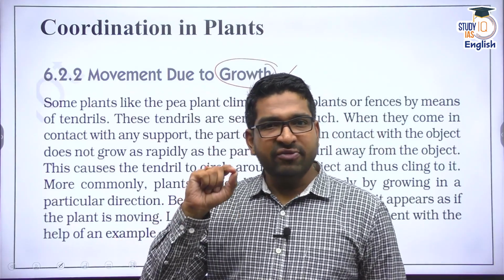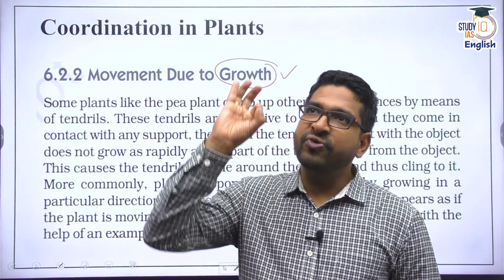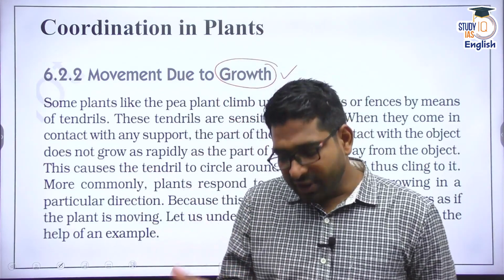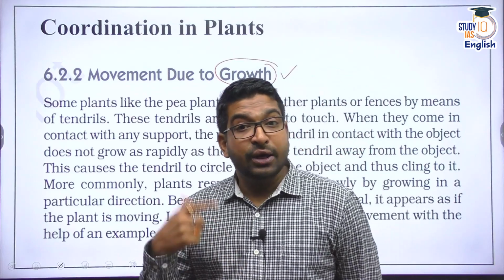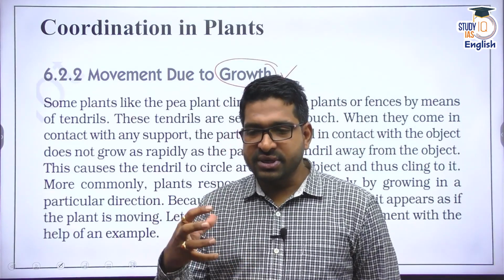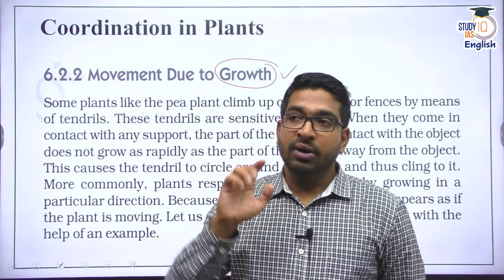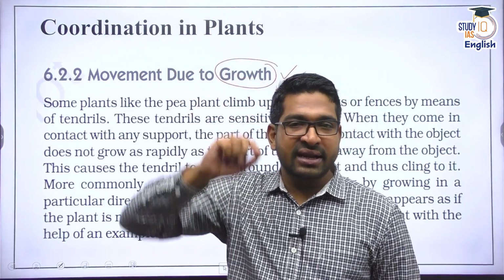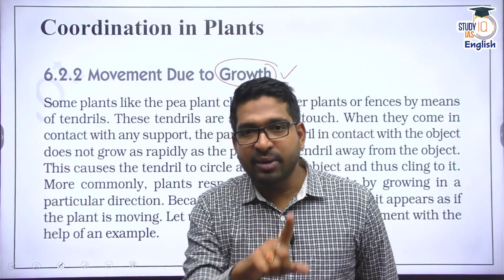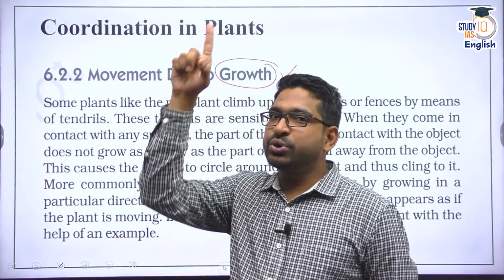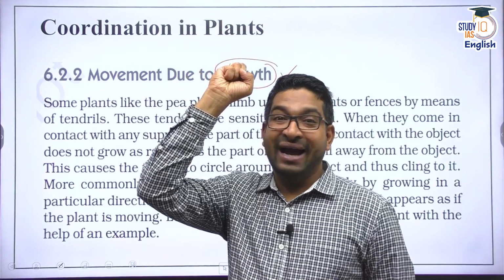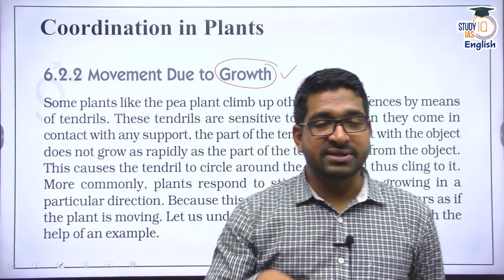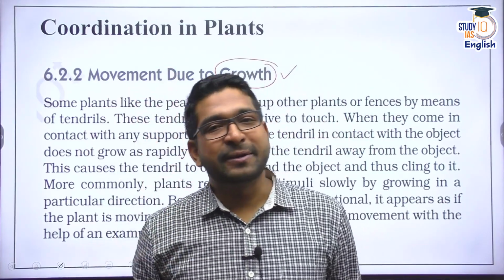How? Because they have a growth mechanism. They want to find the inputs that they need. What is the input for a plant? They need water, which they get from the roots. They also need sunlight. Many times, say if there is an epiphyte which wants to grow, but there is another tree taking all the sunlight, what does that plant do? Slowly and steadily, it reaches to the top to catch that sunlight. How does it do it? By some sort of modification, bringing tendrils. Those tendrils help them in climbing.